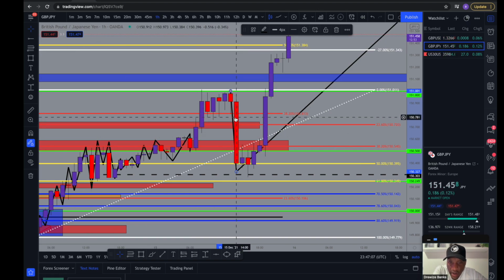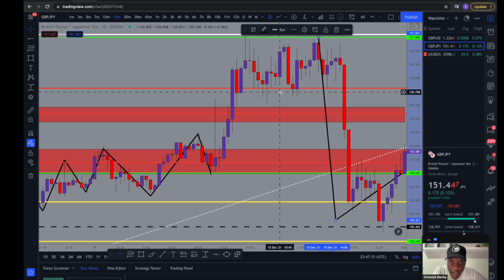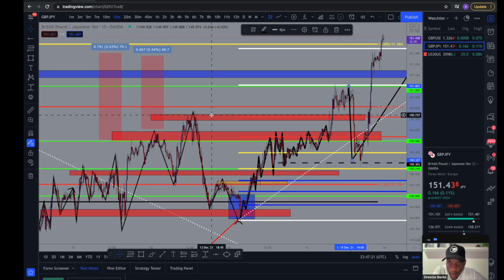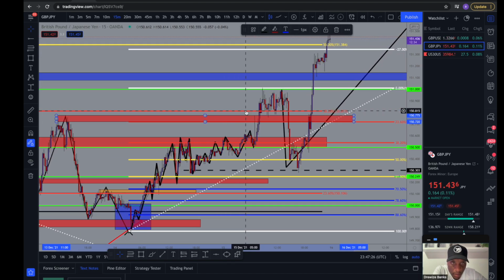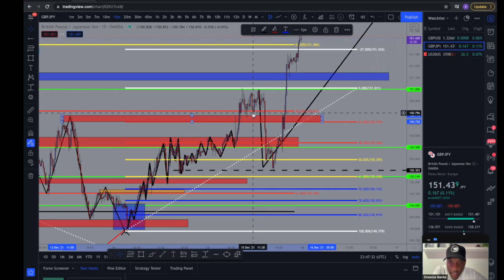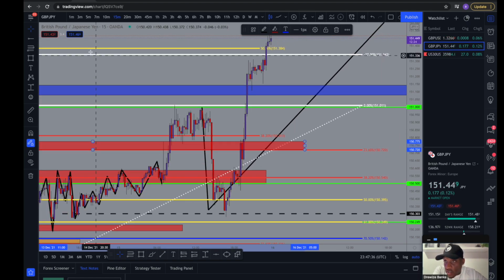I all got stopped out by this big candle right here. I think this was FOMC. What I saw at the moment before this drop happened was this area is being used as support, and this zone right here, I'll make it a little bit better, at that moment was being respected by price. So I'm like, oh okay, we're more than likely doing a 23.6. It's either going to be a lesson or a blessing.